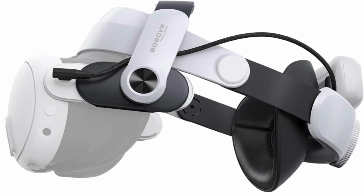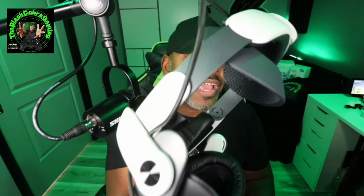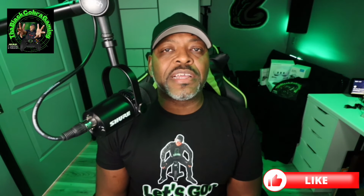So if you know anything about VR, then you know about the BOBOVR Halo head strap. This is by far my favorite head strap when it comes to those that are offered for the Quest 2, the Quest 3. Now, I have tried several, and there's a stack in the corner in the drawer over there. This one quickly became my favorite on the Quest 2.